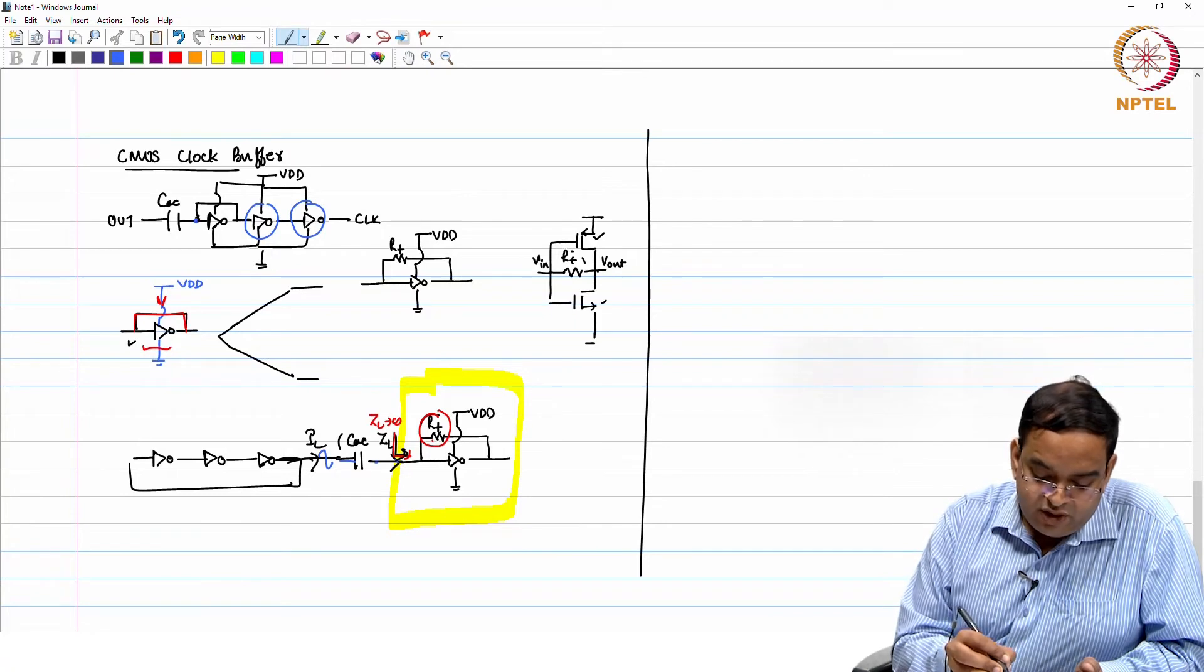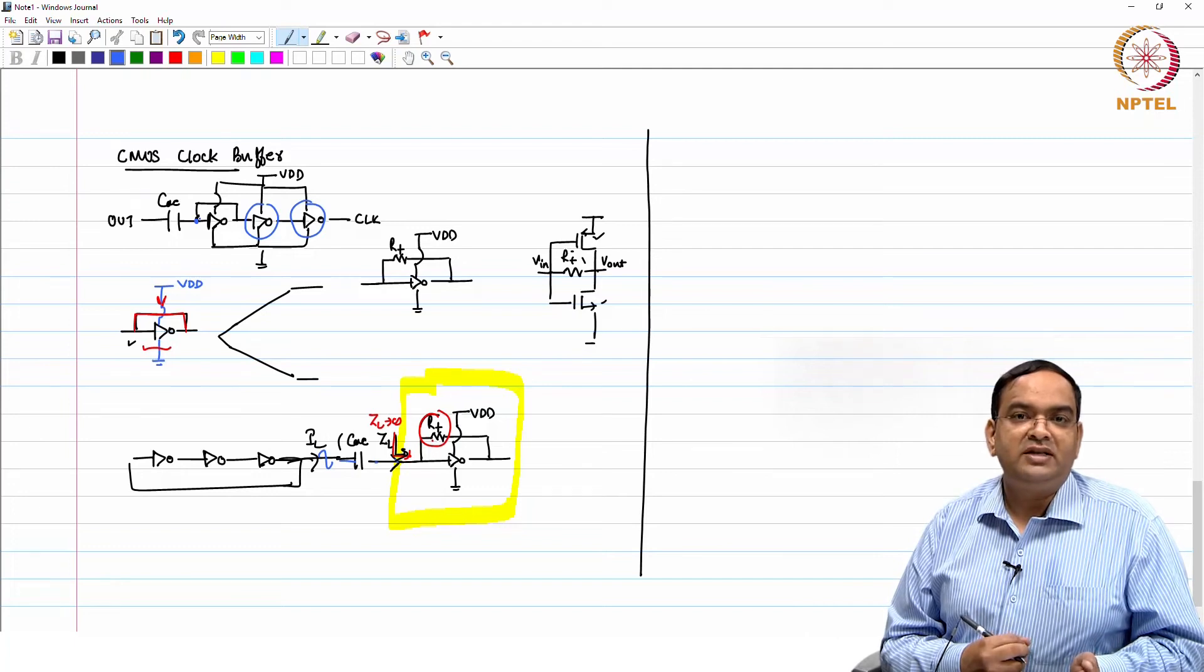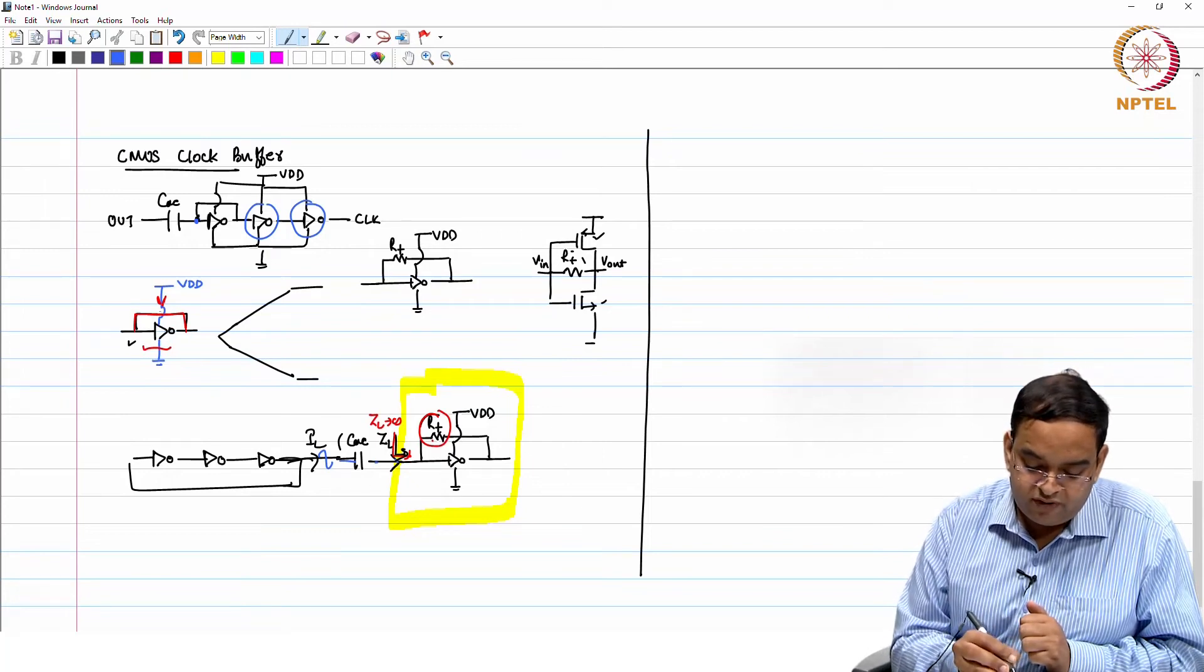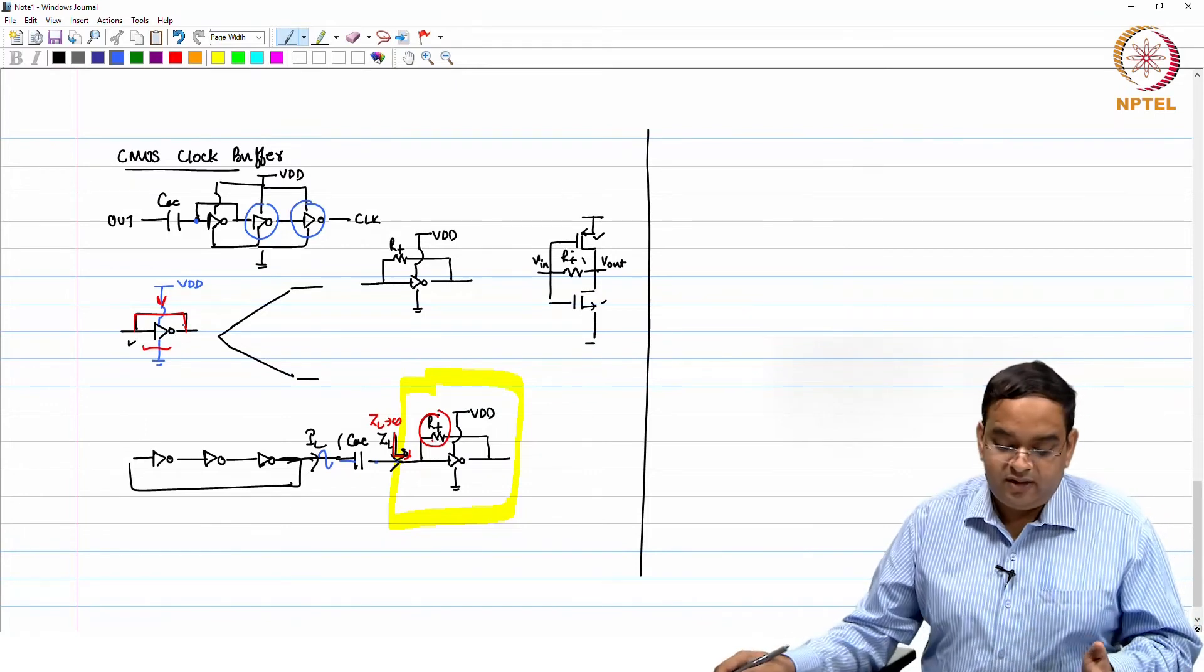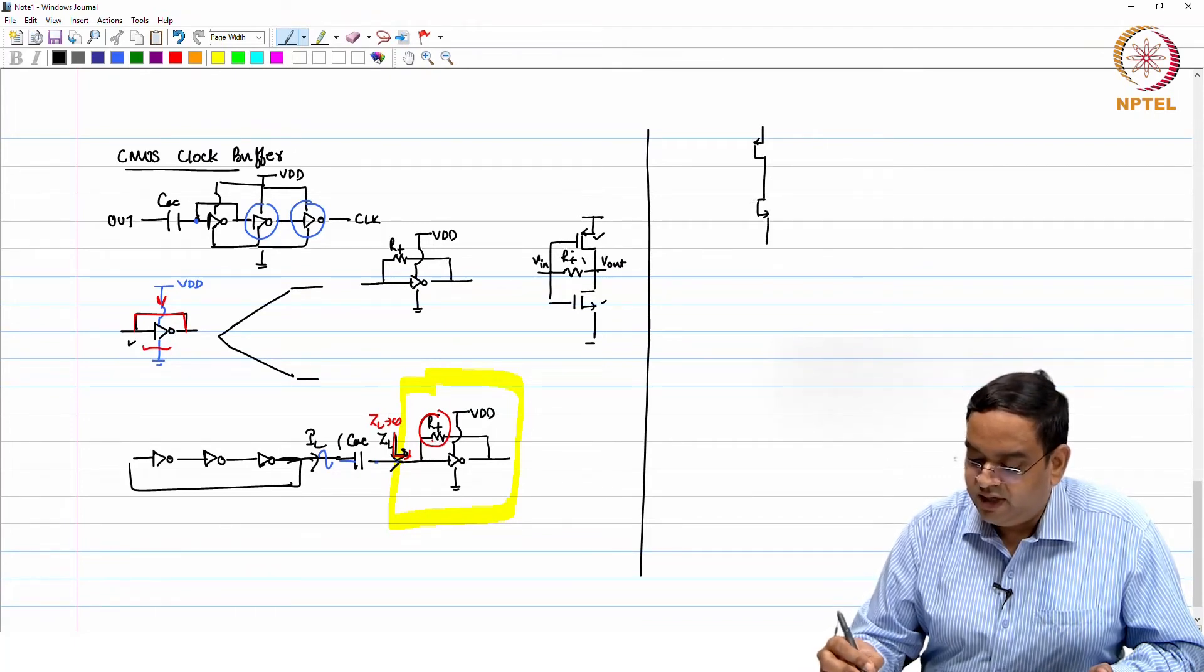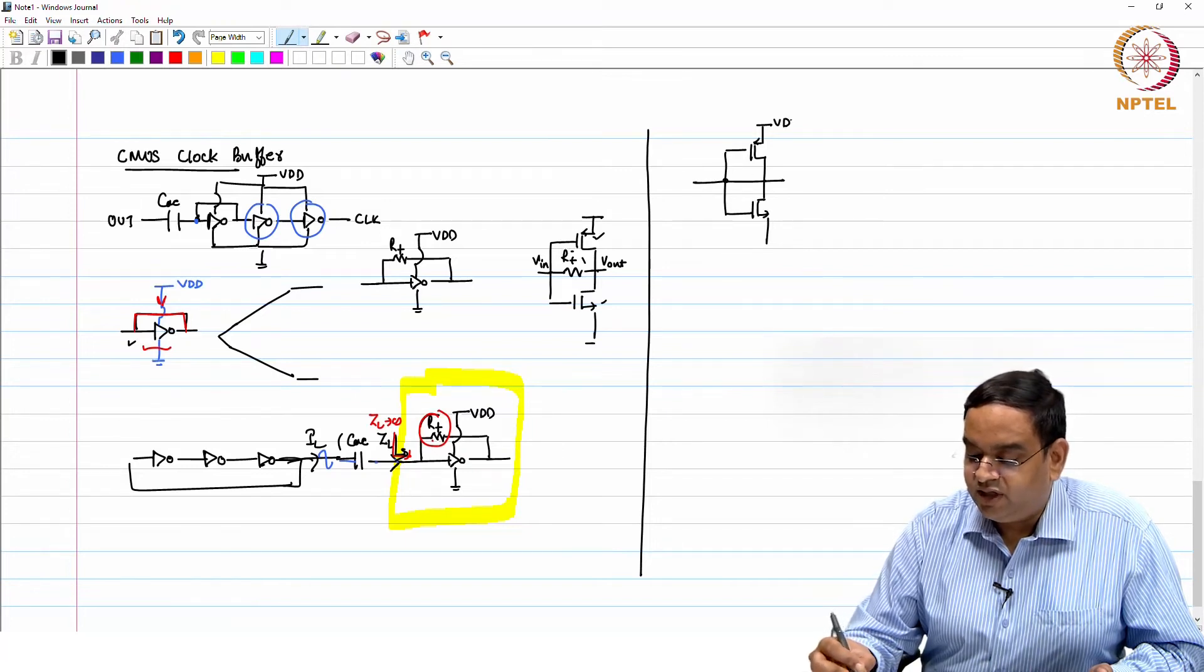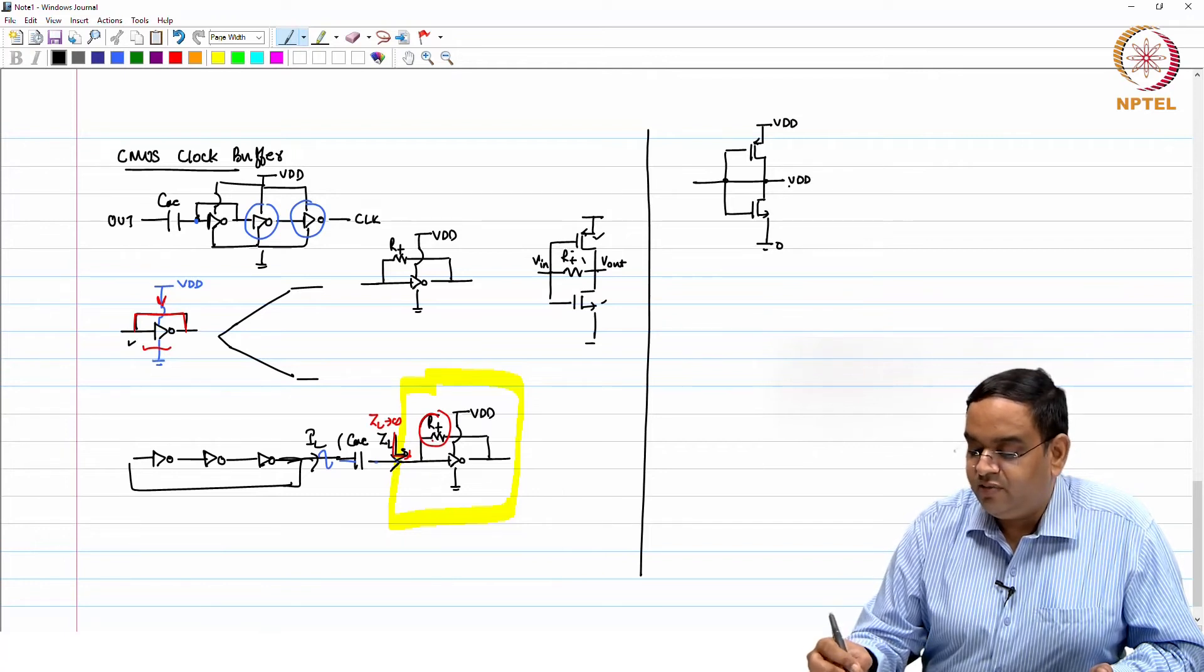Somehow I need to get this voltage here which is the same voltage as we get for the self biased inverter, but I do not want to consume a lot of current by connecting in this manner. How to do that? Another option which we have is the following. In place of, let us say when I had this inverter connected in this manner, I assume that this is VDD this is 0 and this potential happens to be VDD by 2.